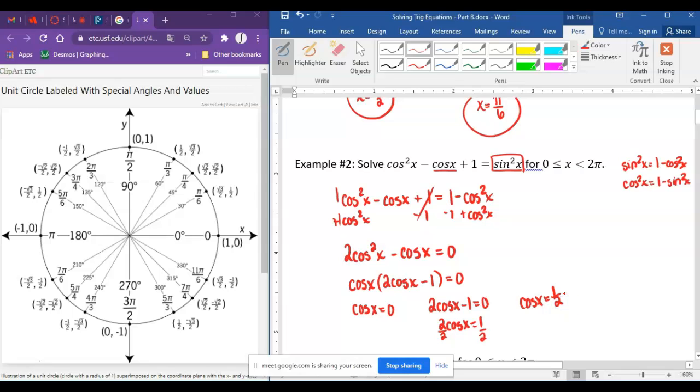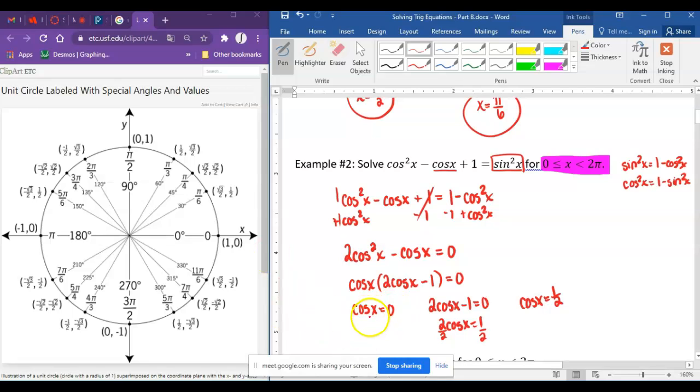Now, this particular problem, do notice up here, it said that we're solving from 0 to 2 pi. So in this case, we're looking at the whole unit circle for answers, not just our principal values. Sometimes questions ask for answers from 0 to 2 pi. Sometimes they ask for principal values. Sometimes they might even give you a different range of values to look at, but typically for me, you're only going to see principal values or 0 to 2 pi.